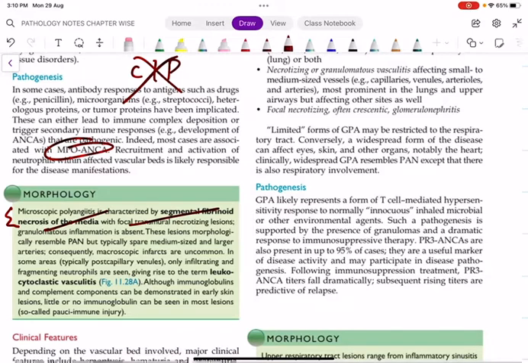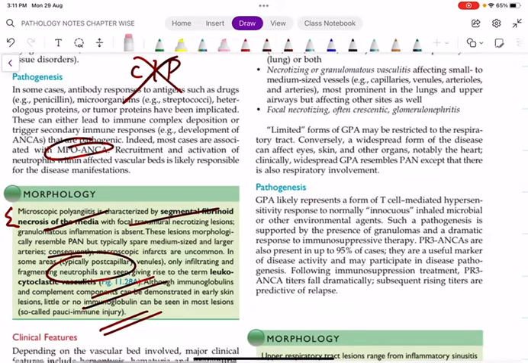And why is it called leukocytoclastic vasculitis? Because there will be predominantly neutrophilic infiltration into the vessel wall. That is why it is called leukocytoclastic vasculitis. So it is a pauci-immune injury. I told in my first session itself that these vasculitides we are going to discuss are nothing else but pauci-immune injury, because there is no proper immune complex deposition. That is why it is called pauci-immune injury.